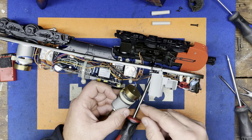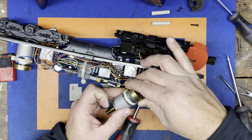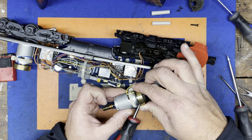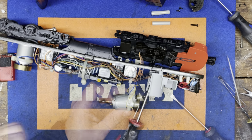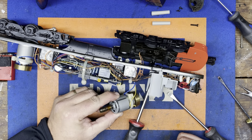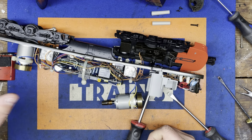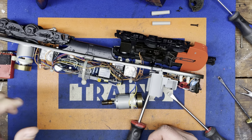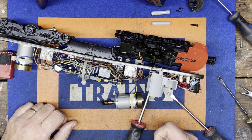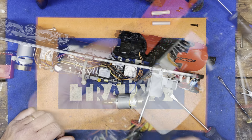So again, I'm just going to keep finagling here, see if I can separate this a little bit more, and see if we can make a working unit. Okay, so I think I got it working. I'm going to put this back together and start with the back one, because I've got the same kind of resistance here as well, and see if we can get these motors free. Then we can go from there.